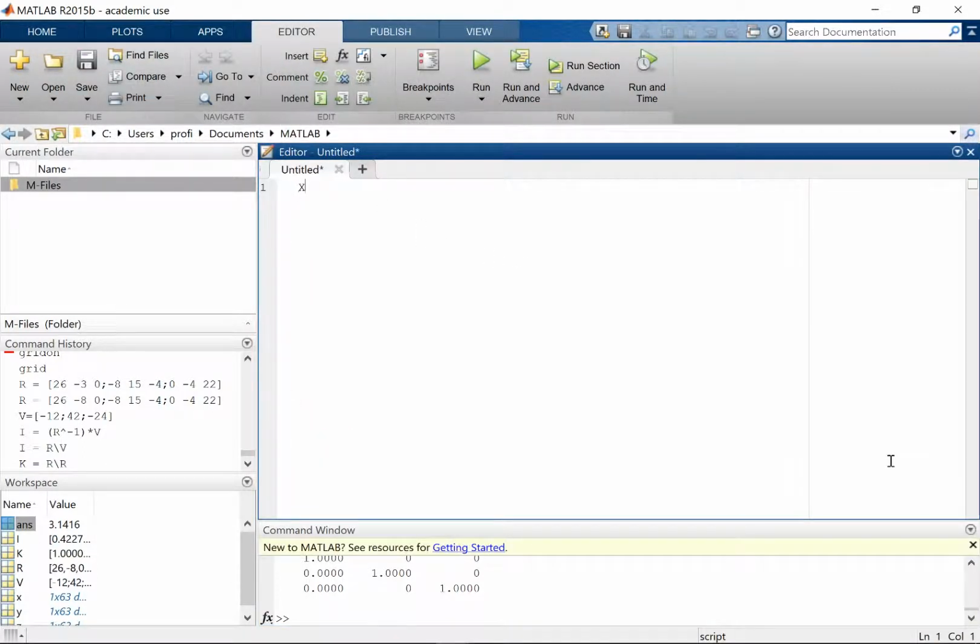And I'm going to say X is equal to bracket 0, semicolon, 0.01, semicolon, 4 times pi, close our bracket, semicolon, y is equal to sine x, semicolon, plot x, y.